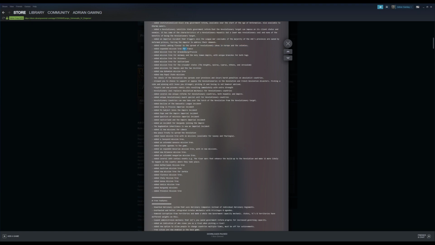So there's an expanded mission tree for France, Brandenburg, Prussia. There's a mission tree for Germany and the Holy Roman Empire with unique branches for both tags. That's pretty cool. There's a mission tree for Provence. I actually think Provence is a pretty interesting country, so I may have to play a campaign as them. There's a mission tree for Switzerland. This is actually pretty cool. I know a lot of people who really enjoy playing the Crusader states. So there's a new mission tree for all the Crusader states: Knights, Epirus, Cyprus, Athens, and Jerusalem. So that's pretty cool.